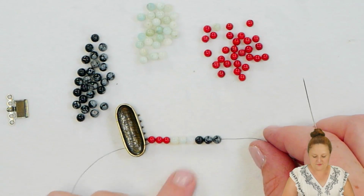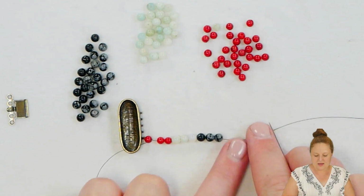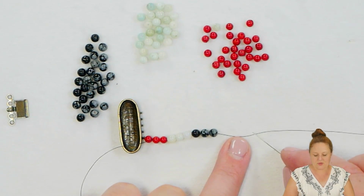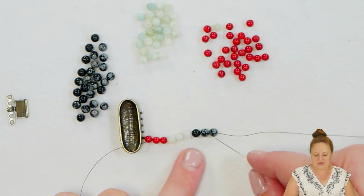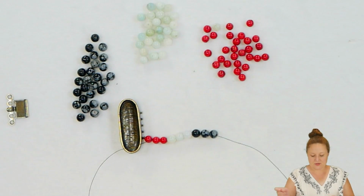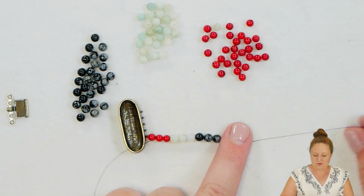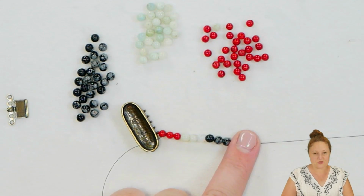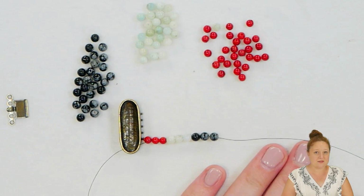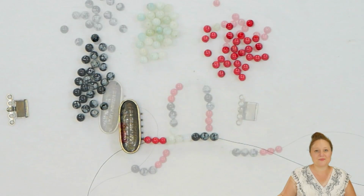So there's the first repeat of my pattern. And I'm just going to take this and do this over again. So we'll start over again here with the red, go to the Amazonite, and then move on to my snowflake jasper. I'm going to go ahead and finish stringing this length of my first piece, and then I'll show you what to do at the other end with the other side of the clasp.